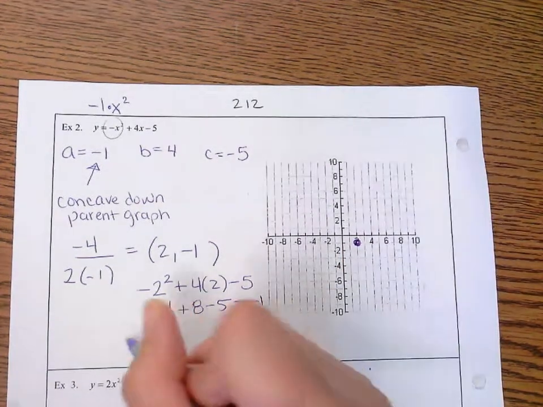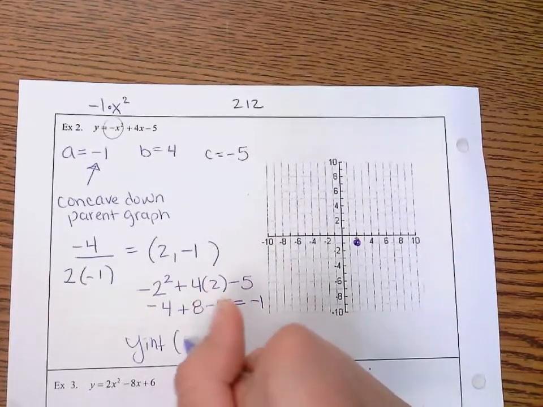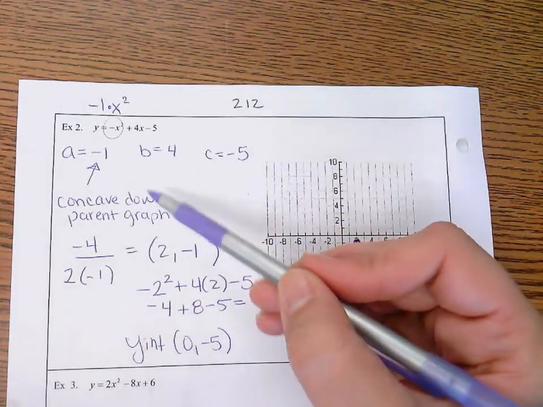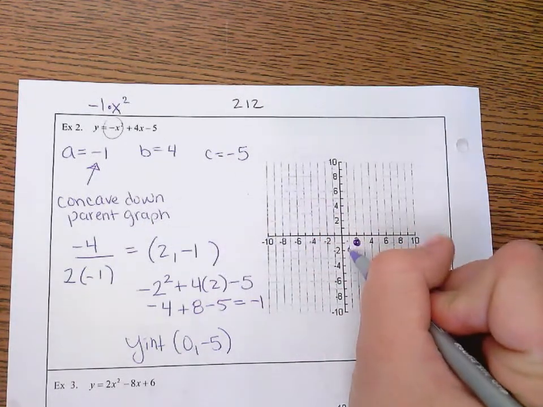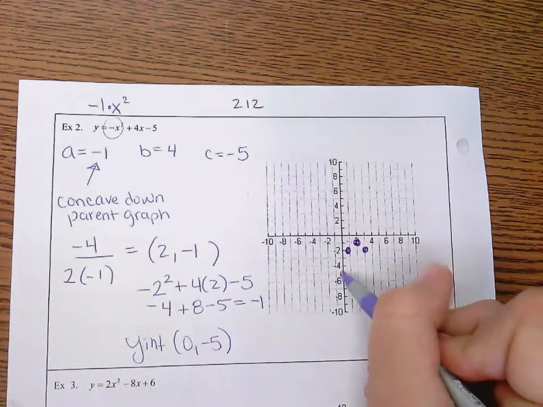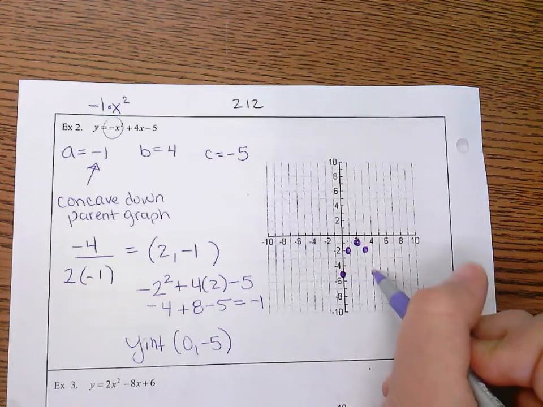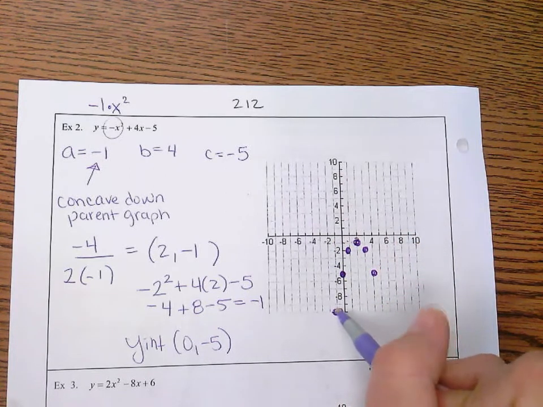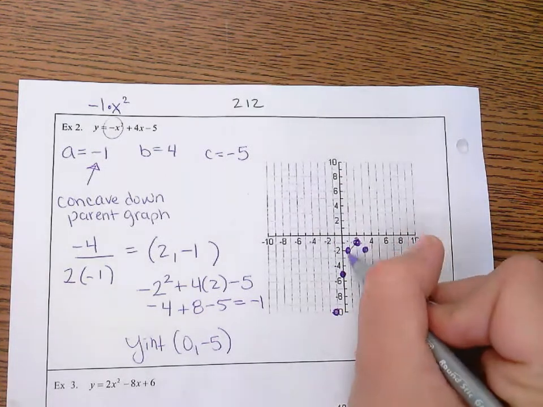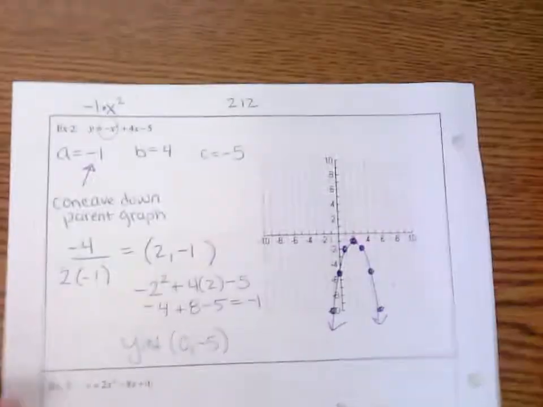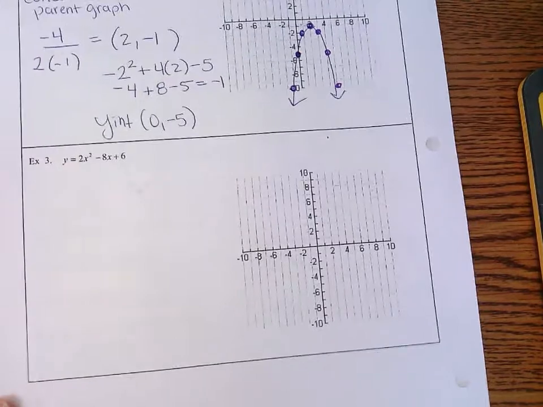I could write down my y-intercept. I know my y-intercept is going to be at 0, -5, so let's make sure that's what our graph is showing. Concave down parent graph, so I go over 1 and down 1. Then I go over 2 and down 4, so that does hit the y-intercept that I thought it would. Over 3 and down 9 puts me down here at -10, right? So concave down parent graph that started from that vertex. All right, so graph number 3, it has a stretch, right?